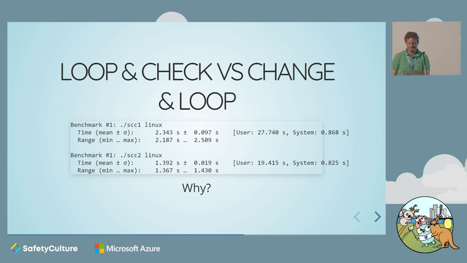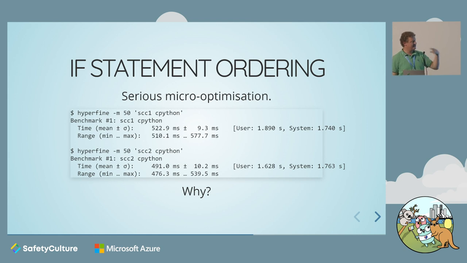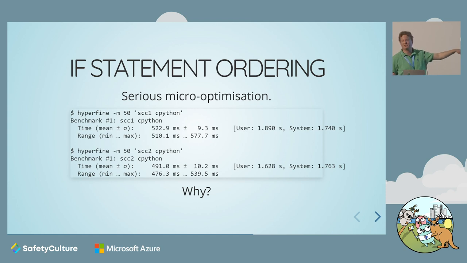That was a nice micro-optimization I found. I would not recommend doing this generally, but if you fiddle around with your if-statements and you've got various branches, you can sometimes get good performance. SCC has a whole bunch of them — when it goes into a particular state for a comment, there are many if-checks to see what to do next. By changing them around to hit the most common conditions first, I was able to make it go much faster. The total savings worked out to about 50 milliseconds, which was not insubstantial. This makes the CPU do less and is also very friendly to the branch predictor.